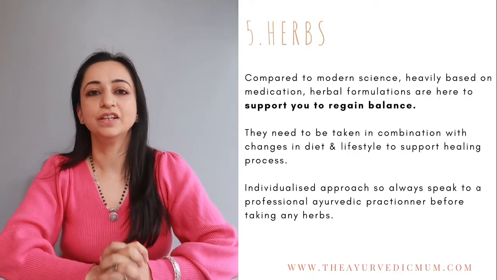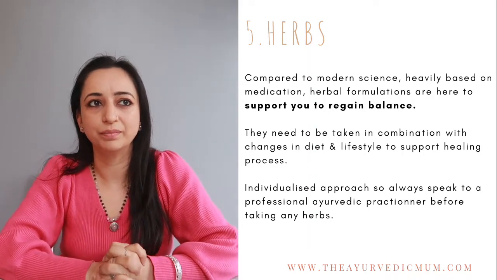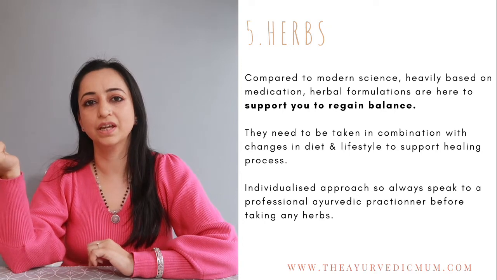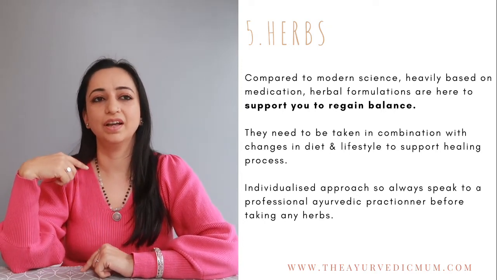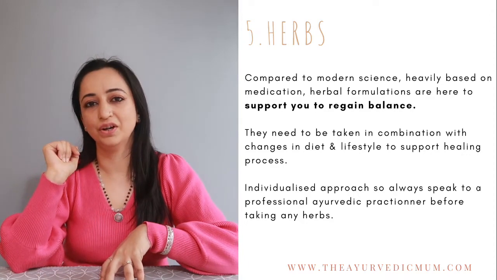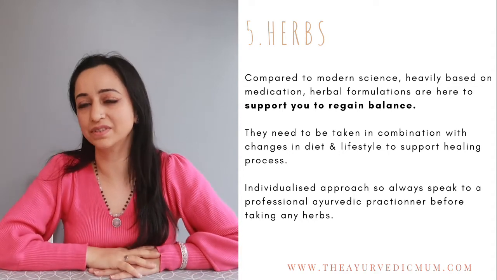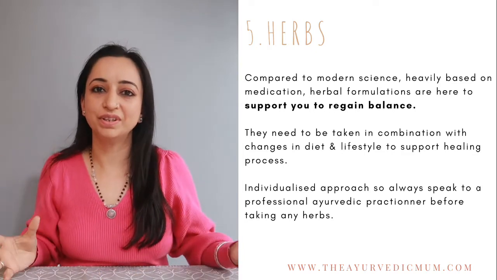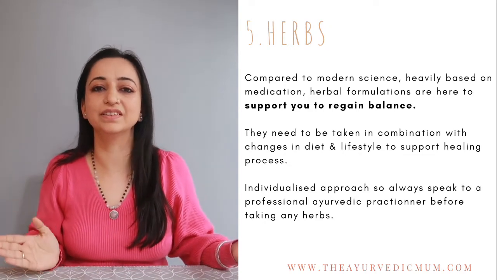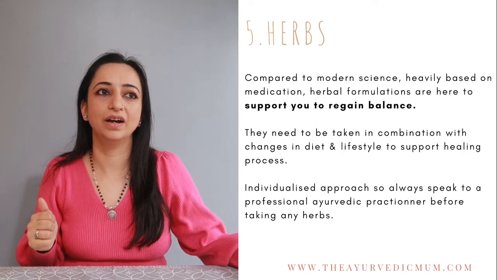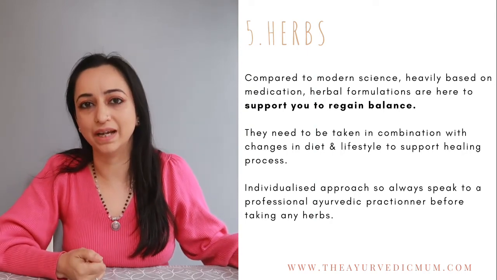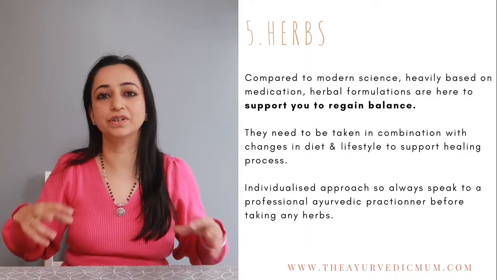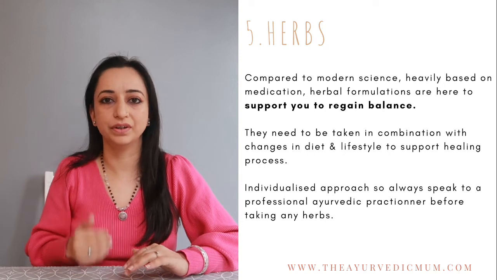And lastly, to finish off, the fifth approach is the herbs. When I tell people I'm an Ayurvedic practitioner, they always think, oh, she's just going to give me herbs and I'm going to be fine. I'm going to start taking them, probably ignore the diet and lifestyle advice and just go with the herbs. But then you're not going to get the results you need. Herbs are only here to support. They are part of an equation that has 5 different things, and herbs are only given for your body to regain balance. You can take them for a limited amount of time, but then your body is intelligent enough to continue on its own. Don't become dependent on the herbs.